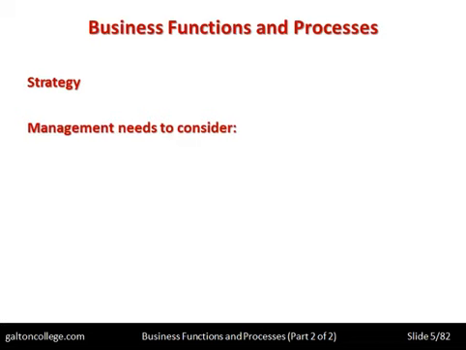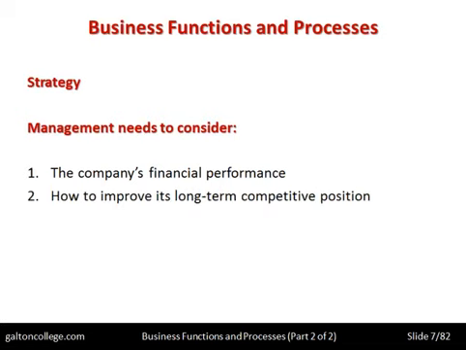Now, management needs to consider the company's financial performance. It's certainly the case that the company will not go very far unless it's producing the financial resources to enable it to achieve its planned objectives. How to improve its long-term competitive position. By and large, companies exist in competitive situations. There is competitive rivalry, and they will be struggling to anticipate the actions of their competitors and to outmaneuver them in the marketplace in terms of customer satisfaction, product design, delivery, reputation, and so on.